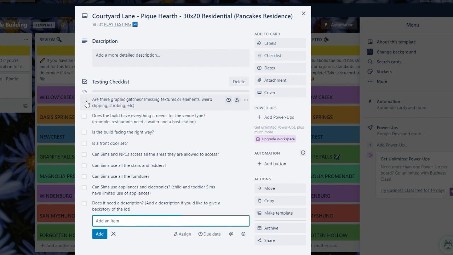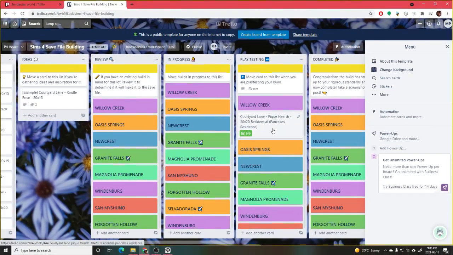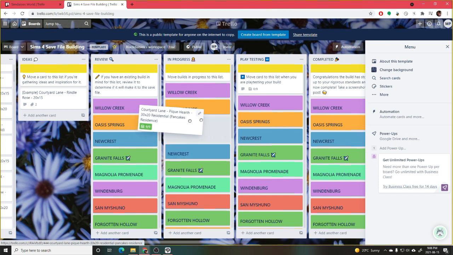And as you start checking items off the list, you'll see that the progress bar starts to complete. And again, it helps you see where you are at with a particular build or with your testing progress, and it turns green, of course, when it's complete. So if the build isn't up to snuff, if there's something wrong with it, of course you could just go ahead and move it back into the in progress list, that kind of thing.